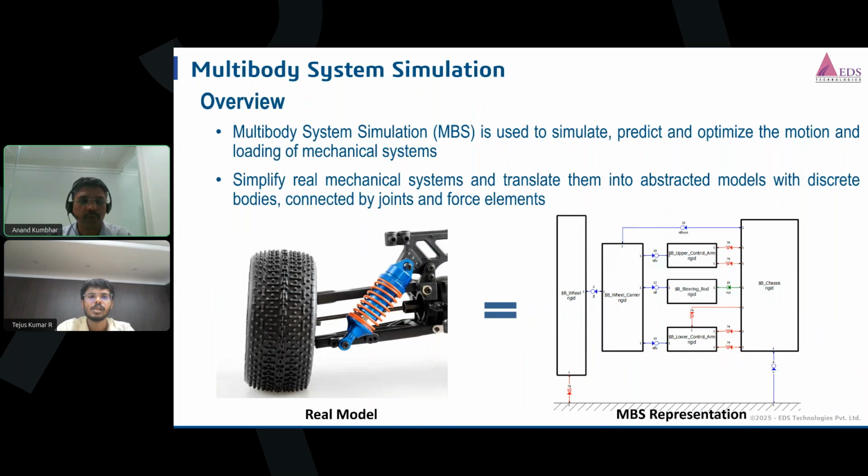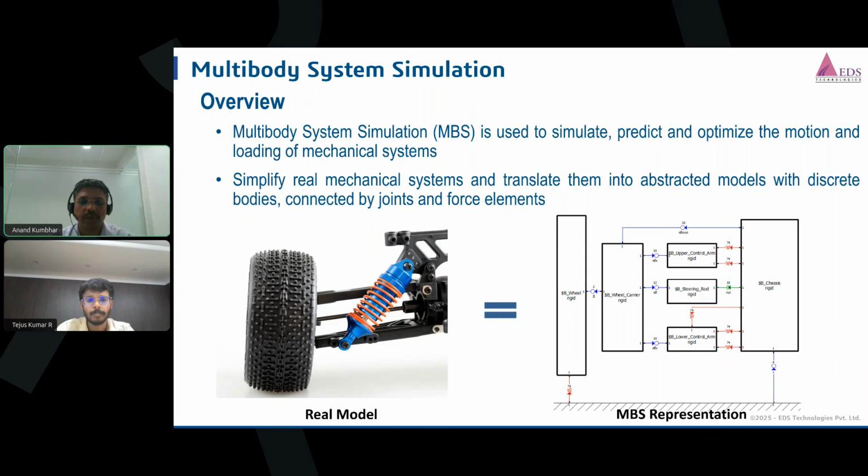Okay, so before we jump into that, what is Simpack Rail and everything, so just a quick cover of what is MBS, a multi-body system simulation. MBS helps us study how a mechanical system moves and how forces act on it, even before building a physical prototype. Using MBS, we can simulate the motion, understanding positions, velocities, and accelerations of the parts.